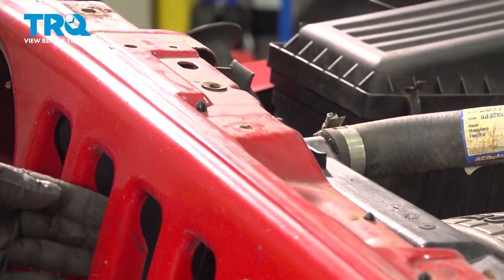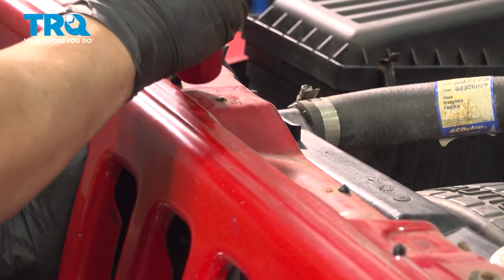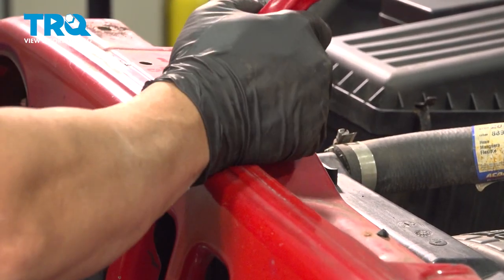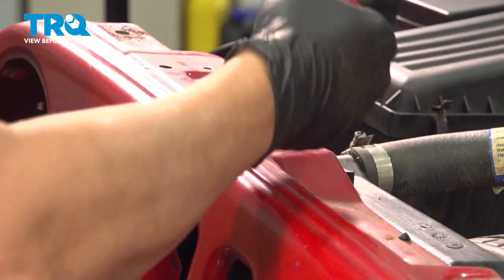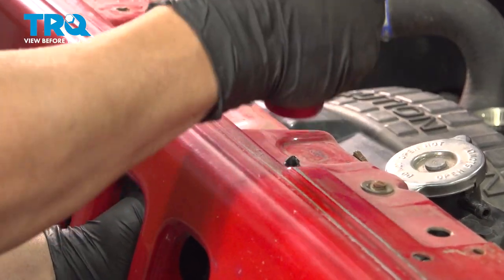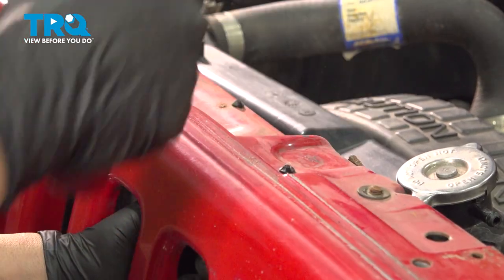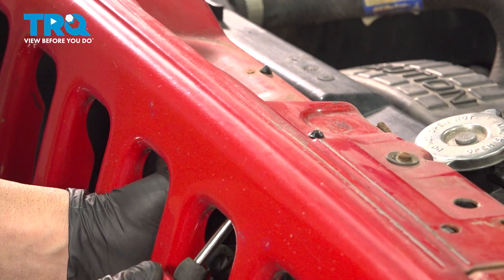What these do is they hold the lighting wiring harness. So what I'm going to do is just tap this here and pull that harness down from underneath. Pop that out, do the same over here. Sometimes you can put your trim tool up inside and pop that.